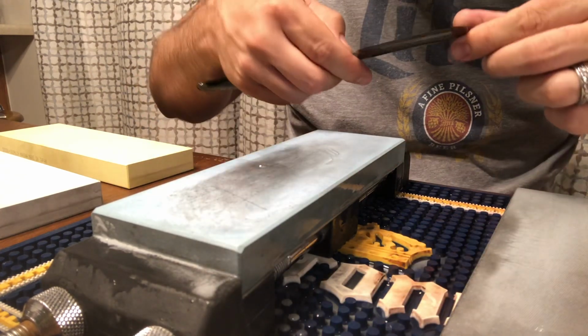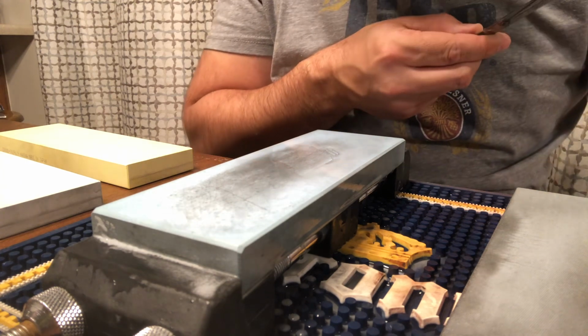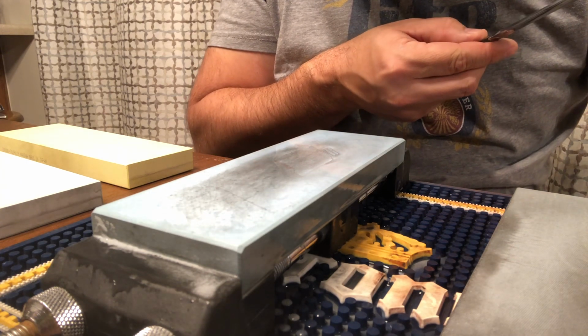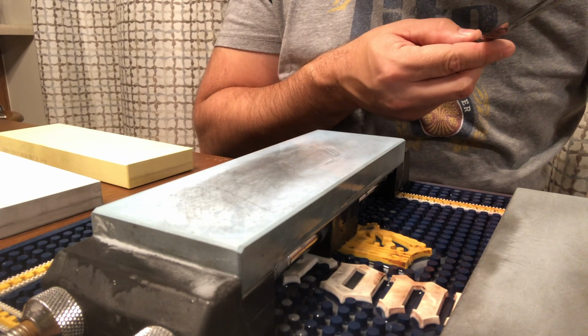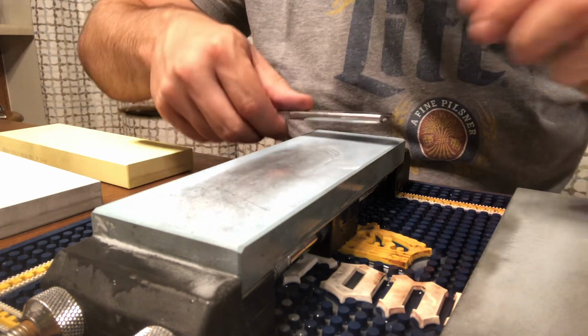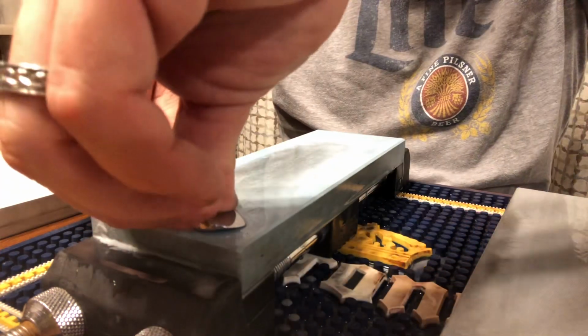So that's 100. And just taking a glance, we're still missing about a quarter of the blade at the heel and just a hair at the toe, so it's actually much better, so that's good. And I'll do another 50 strokes and then we'll confirm.